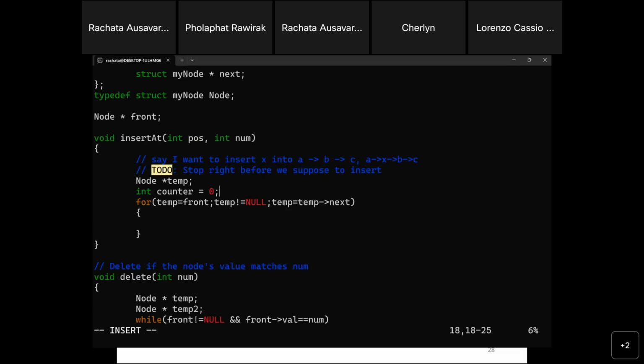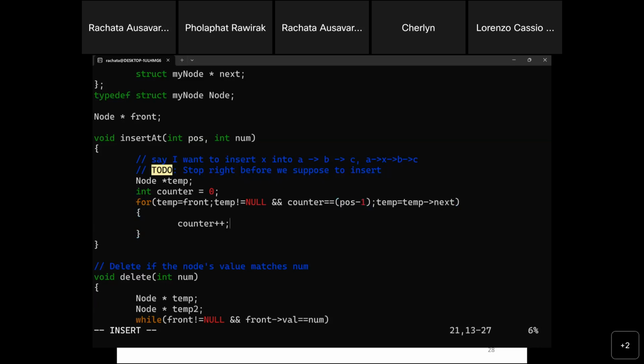So let's say we stop at position. Otherwise, we keep the counter up. We keep going until we are at the position we want to insert. Quick thing. If num is 1, for example, counter initially is 0. Temp points to front. Num is 1. I count up. Position is 1. Counter is 1, so I stop. Where's temp? At 2. We stop one step too late, basically, right? So in this case, we want to make sure counter is equal to position minus 1.